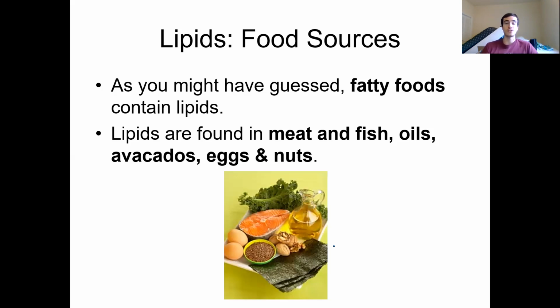So we use them because they transfer heat really well to the food and they add a little bit extra fatty flavor to our food. But that's essentially what they are, is that they're just liquefied versions of lipids. Avocados have a fairly high amount of fat content for a fruit, especially. And then eggs and nuts also have some fat in there as well. So lipids, we get them from fatty food. They're made up of fatty acid, and we use them in order to protect the cell membrane, to store energy over a long period of time, and to help insulate our bodies from the cold outside temperature.